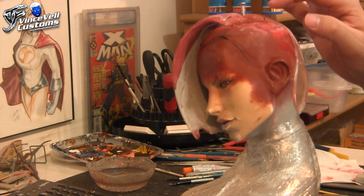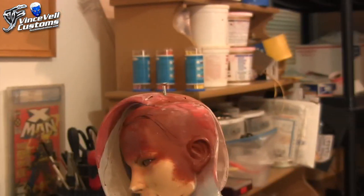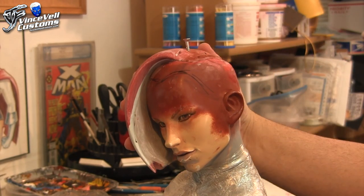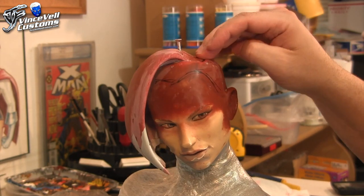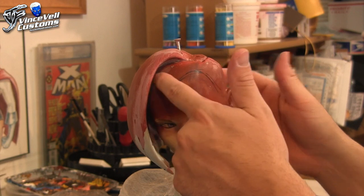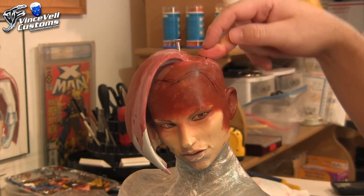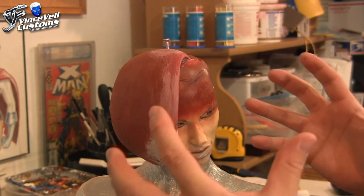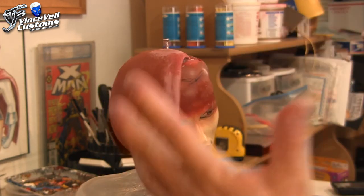But right now too, I have to debate how I'm going to do the top of this head. So this right here is kind of wobbly because it's getting heavy over here and it's pulling it back. So what I might do is put pieces of tape down and then do the sculpting underneath with the hair and let it sit. Or I might decide to do a magnet or something. But I think at the end, I don't want this to be removable. I want it to be attached at the end. So I might just put tape down there. But that's where I'm at now.